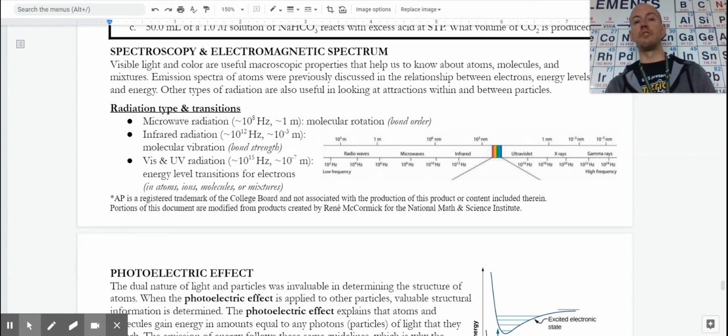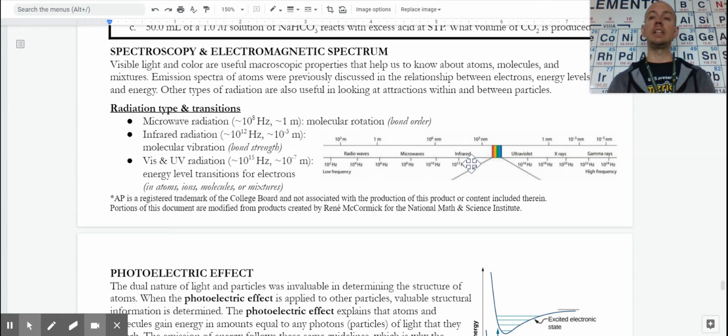So microwave radiation is helpful in terms of us understanding bond order. Single bonded atoms, as we've talked about before, are able to spin. But with the way pi bonding works in double and triple bonds, we cannot spin those bonds. So by using microwave radiation, we can explore whether bonds or molecules are spinning or not, and know a little bit more about whether it's single, double, or triple bonds.